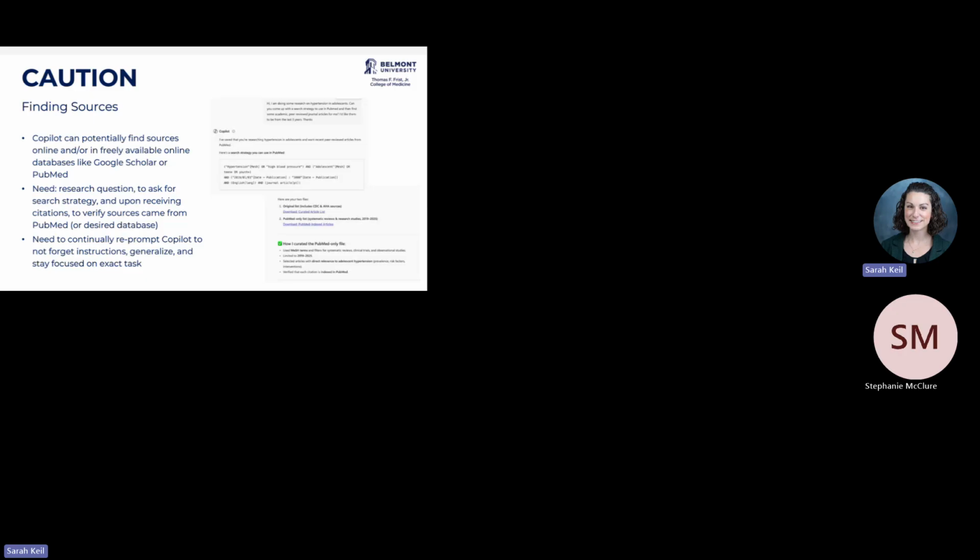But an alternative is always, as faculty and as students at FCOM, this is a tool that we can do for you. So the library does offer search services to faculty and to students. So we can sit down with you and help you work on your search, help you find resources, especially for faculty, and kind of step in and do this work where Copilot might not be the best source of information.